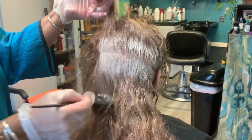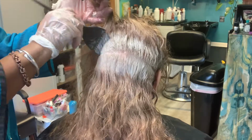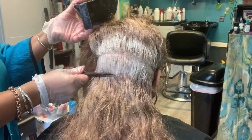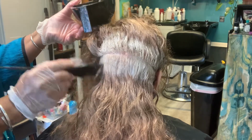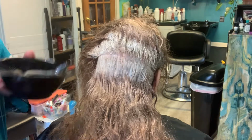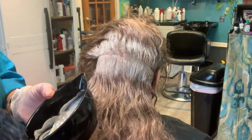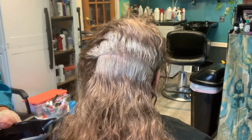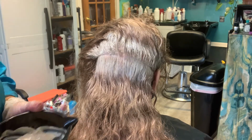We're still applying color and we're putting it right to where her new growth, the white hair, comes in, right about there. So this is why we're bringing it down to that. Anything left over, we're going to make a little soap cap, put some soap in there and a little bit of water. We'll mix it around and blend everything together. But in the meantime, we'll continue this and let her process.